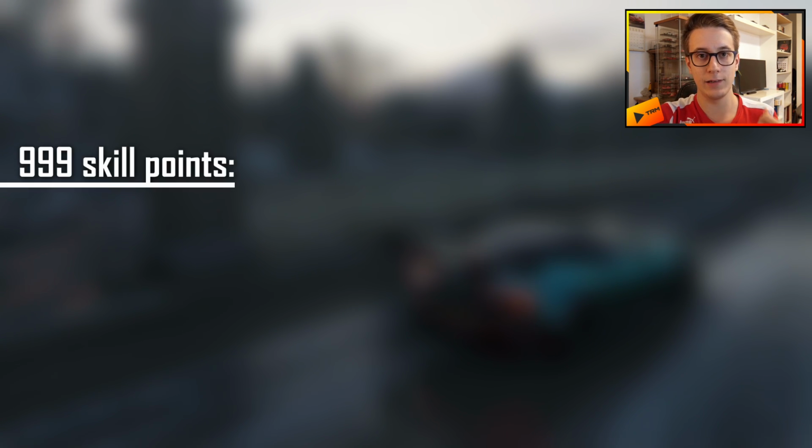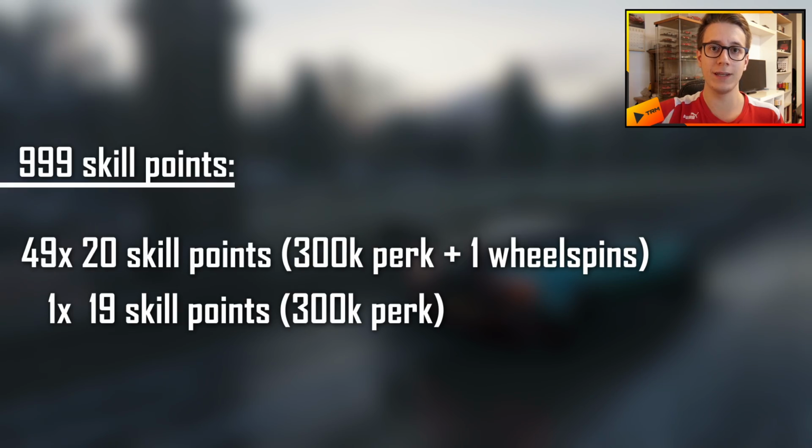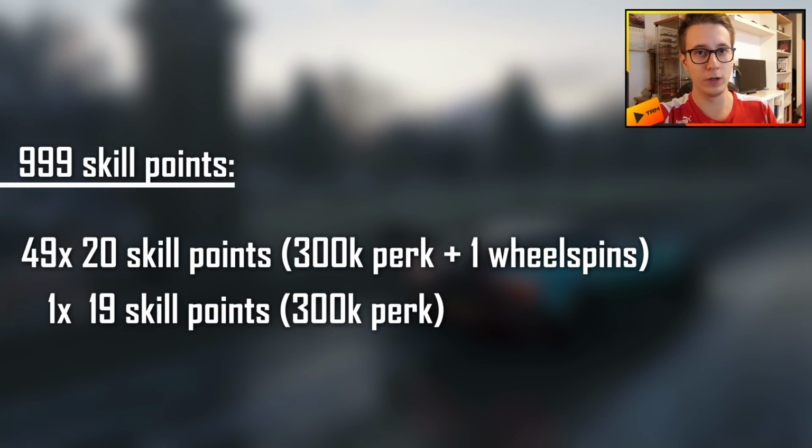So before we jump into the combined method, let's quickly do the math on this one. I had 999 skill points, which doesn't really take you that long if you race the Vulcans. That allows me to spend the full 20 skill points 49 times and an extra 19 skill points without the wheel spin. So in that case, I would have to buy 50 Porsche 911 Turbo 3.3s.